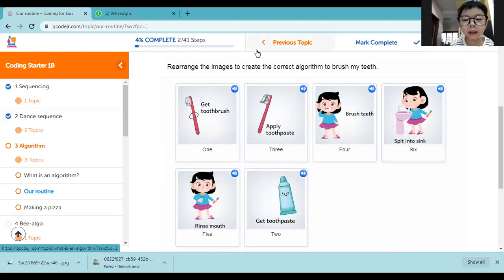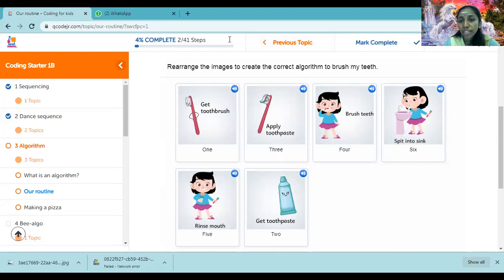The second step is toothpaste. Correct, get toothpaste. Teacher would like to give the remote control to you. Do you want to drag the picture and place it in the correct position? Yes, please.